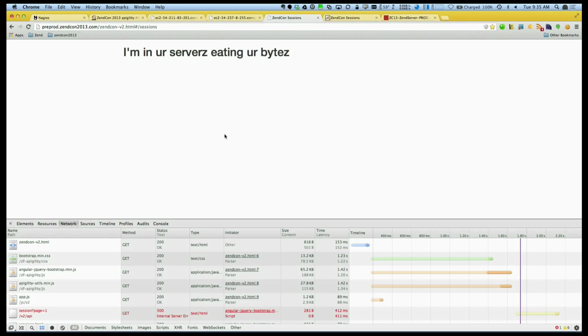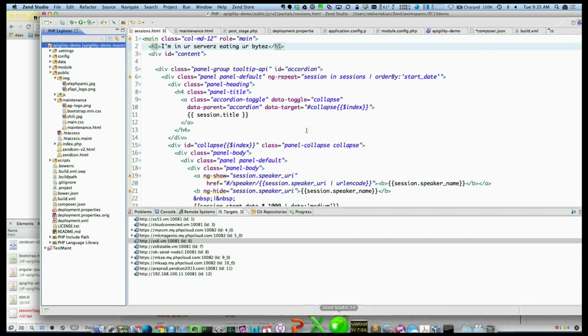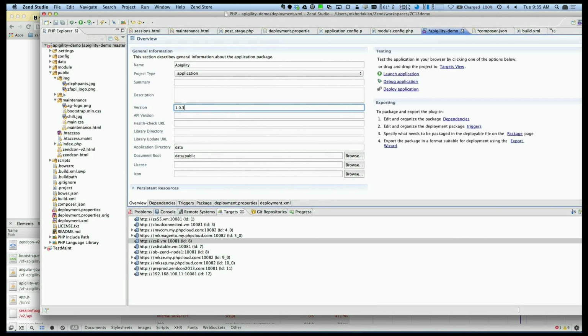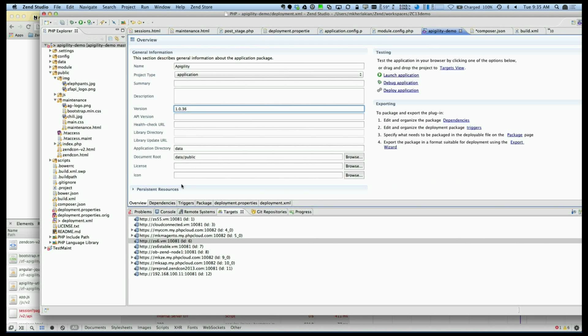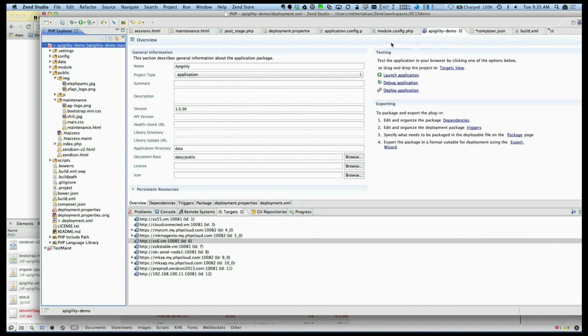Another example of when you can use those hook scripts is when you want to do something that you can't do on the build server, but you need to do on the production server itself. Quick example, you want to put a maintenance page up when you upload your code. You want to make sure that nobody hits the server while it's switching over to the new code base. So we're going to go ahead and increase the version here, right? And we're going to switch back to that title, by the way.